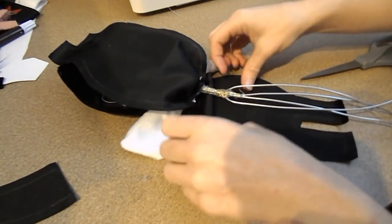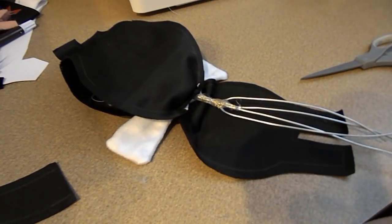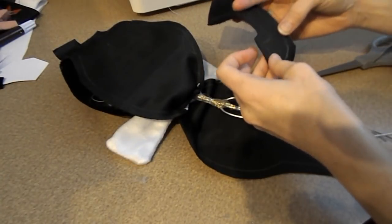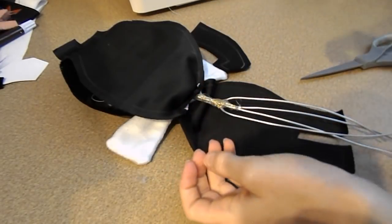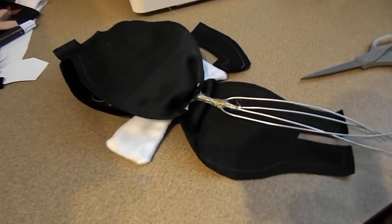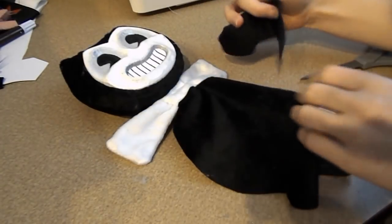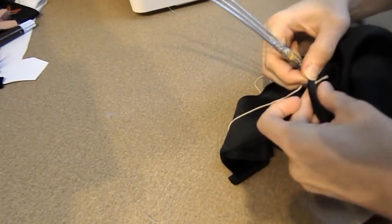Once we're done with the bow tie, we're going to move on to adding his arms. I'm going to sew all of the different sides of the arms onto his body, and then I'm going to sew the top part of his arms together. Then we can figure out exactly where the gloves need to be glued on, and then we'll glue the fabric around the wrist of the gloves. Then the last thing we'll need to do is sew the bottom half of his arms closed, stuffing them as we go.